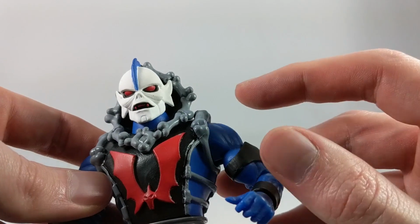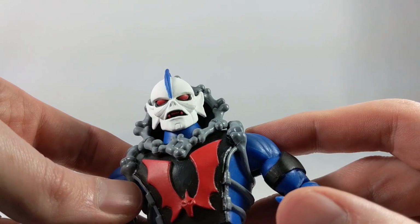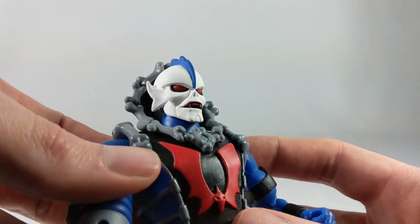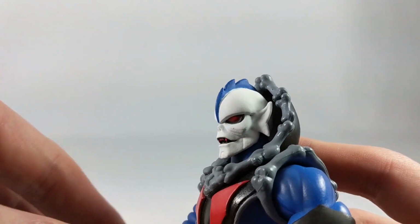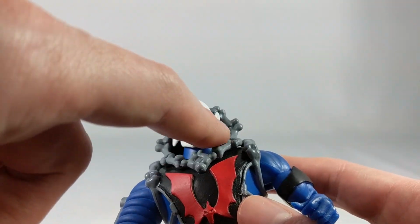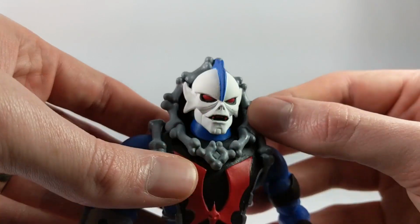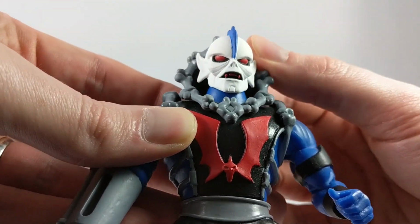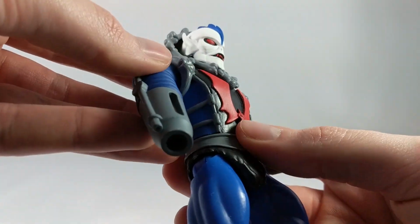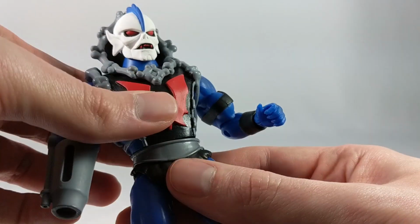Probably the biggest problem for me is there's a black speck right there on his cheek. That is pretty noticeable, especially on the face. And on this side, on his mohawk, the white paint goes up into the mohawk a bit. None of that really bothers me. Really just that black speck, and then I guess some flakes that are on the rubber piece as well. And I guess that's worth noting, this back here is all rubber, but it is not a suit on his chest like a lot of the other figures. It's a whole new torso.